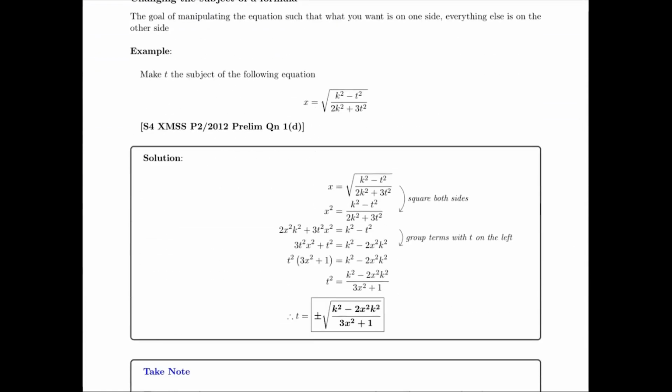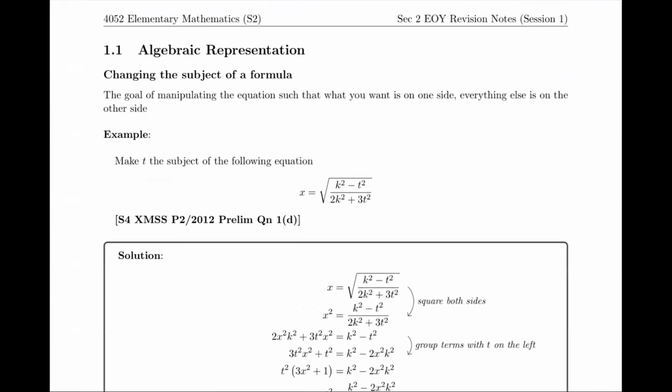Okay, so let's start off first with the basics. It will take me about 30 minutes to finish the topic. Every single thing I want to say will be done in 30 minutes. For the remaining time, I'll give you some time during the class to actually try the questions at the back. Okay, so let's begin. We begin with the first part, which is about changing the subject of a formula.